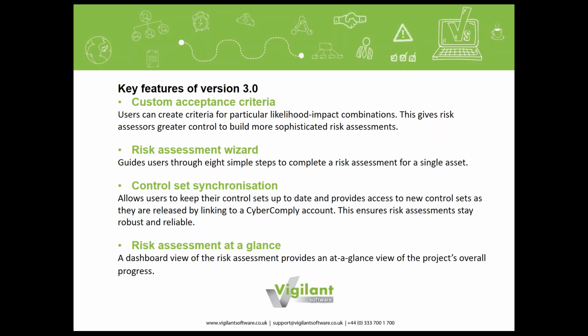So with features of version 3 over the earlier versions, you can now add custom acceptance criteria. Users can create criteria for particular likelihood and impact combinations, and this will be something we'll cover off as we go through the tool itself. Essentially it will give the assessors greater control to build more sophisticated risk assessments.